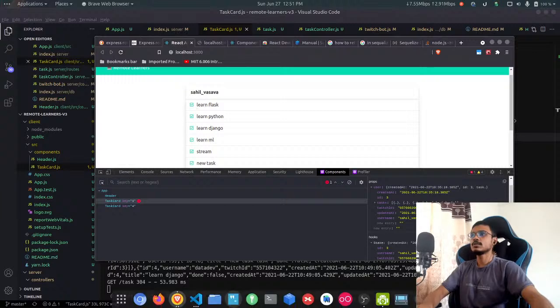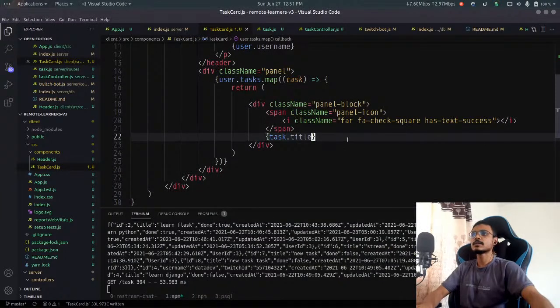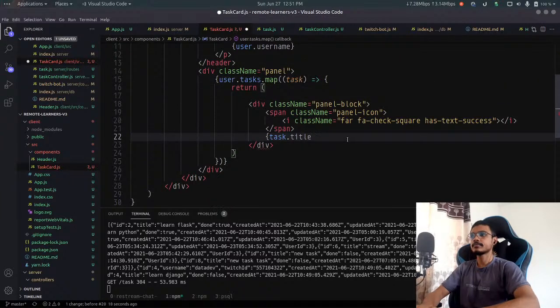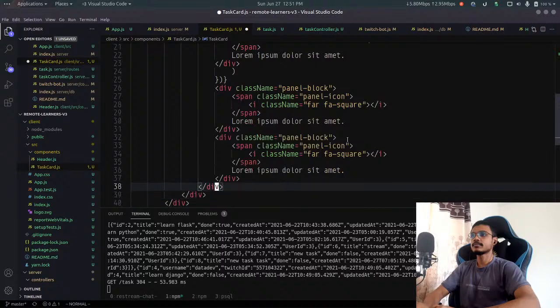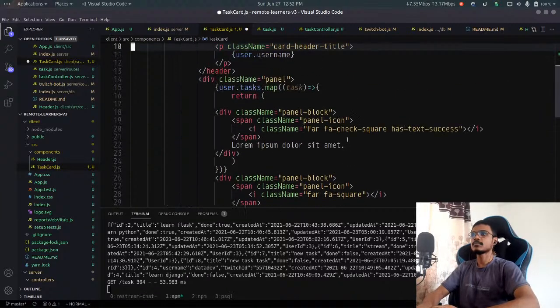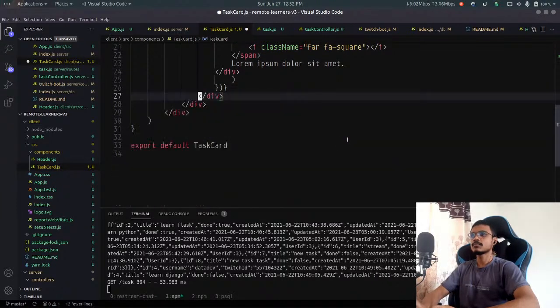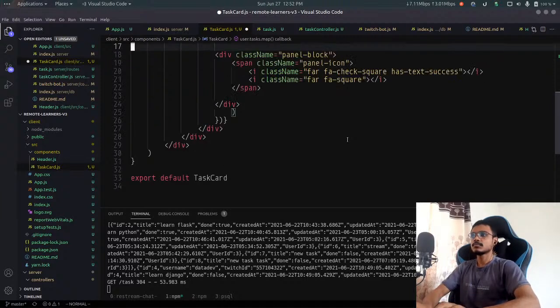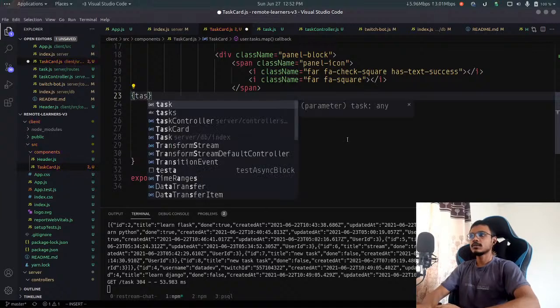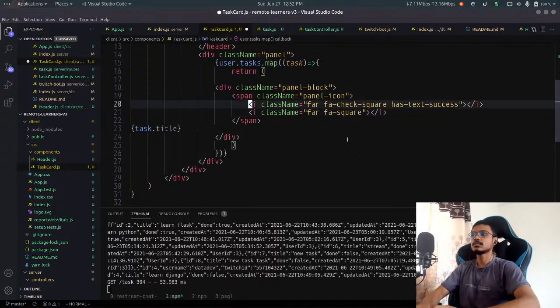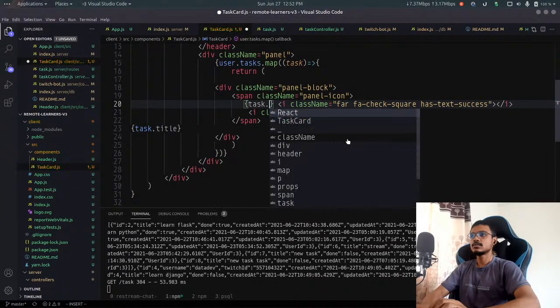Great. And for this tick mark, whoops, task dot title and task dot done.